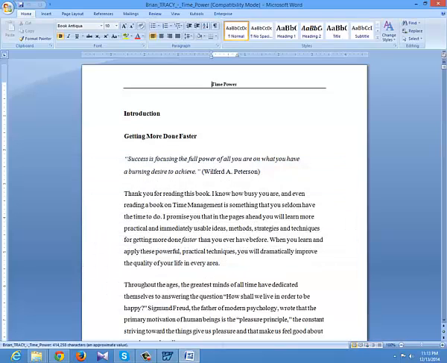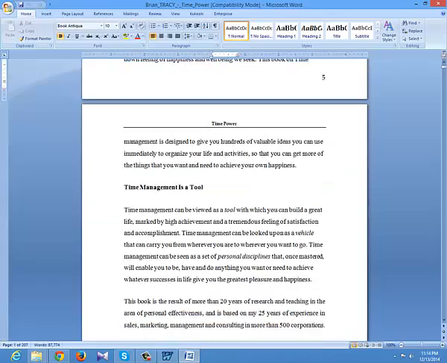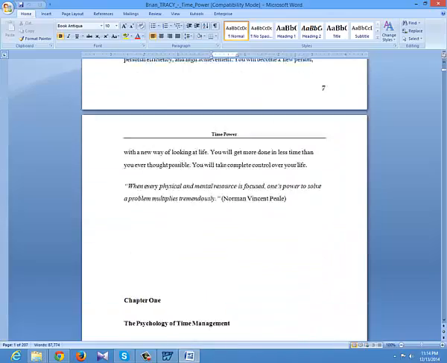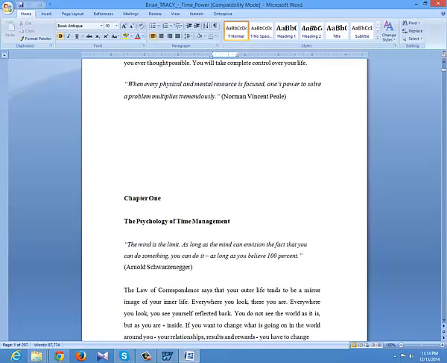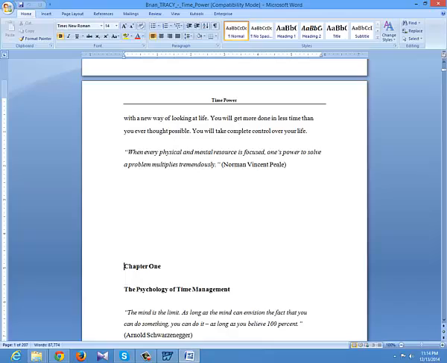Now this is the introduction. We need to divide the introduction part. The introduction ends where chapter 1 starts here, so we will cut the introduction from this part.